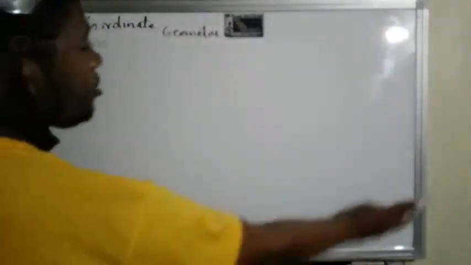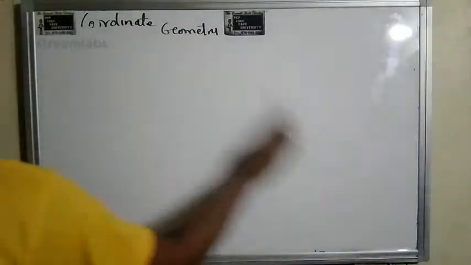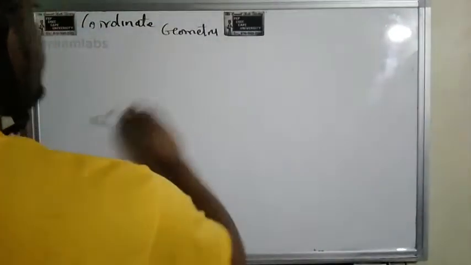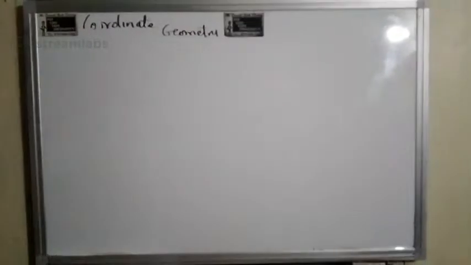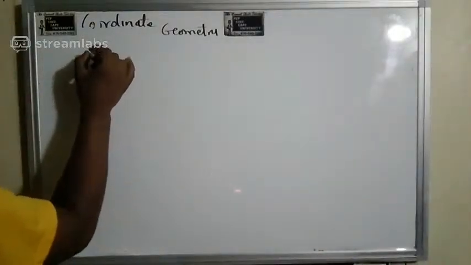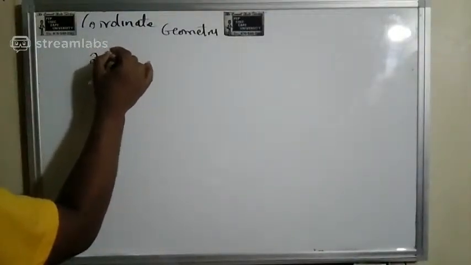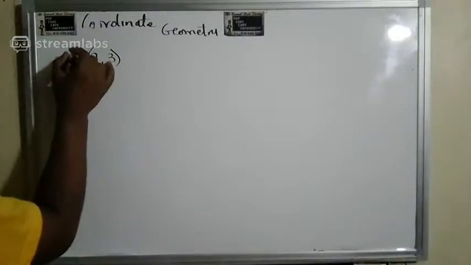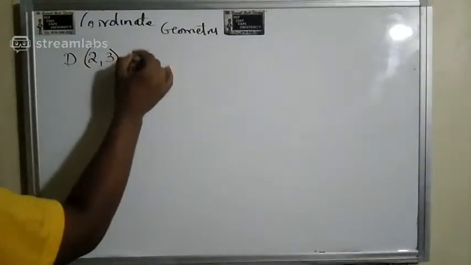This time I'm trying to make the gradient a whole number so you guys can see it. Every teacher should teach in the simplest possible way, not the hardest way. So I'm going to make the gradient a whole number and then we can discuss. So this is D and this is E.